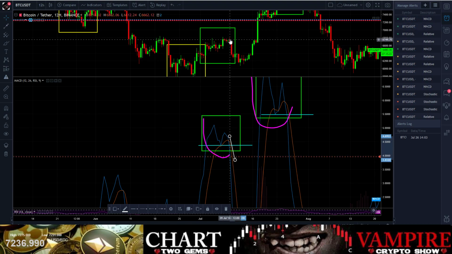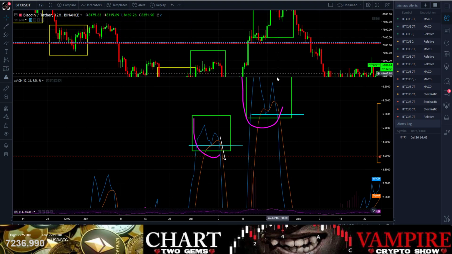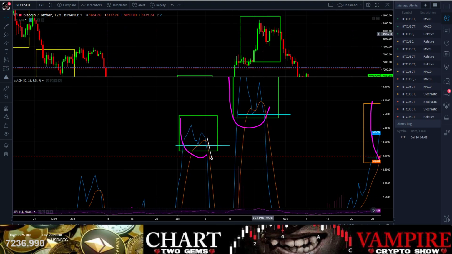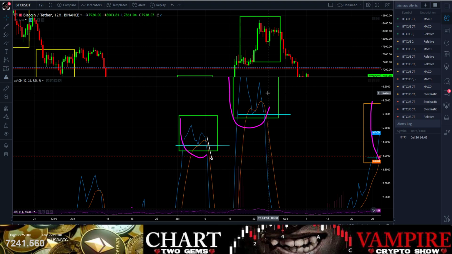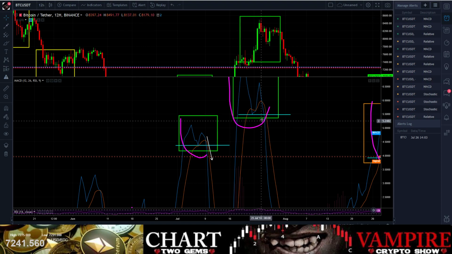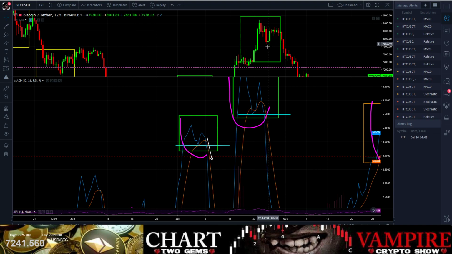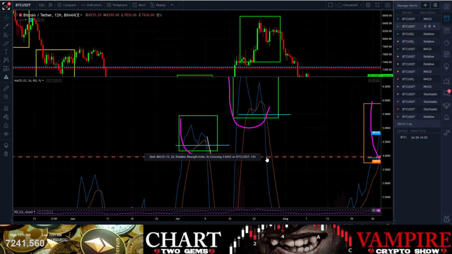But this price action went up a little bit, right? Price action over here, same thing. The price action went up, even though there's nowhere in this do you see this turn up. This does not turn up, but you see that the price action came up while this continued in a downward motion.